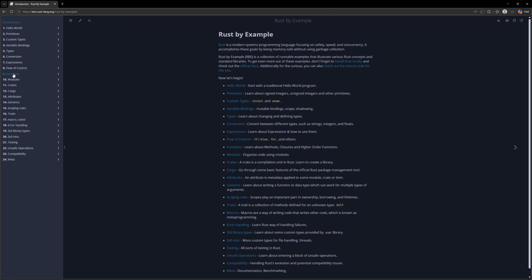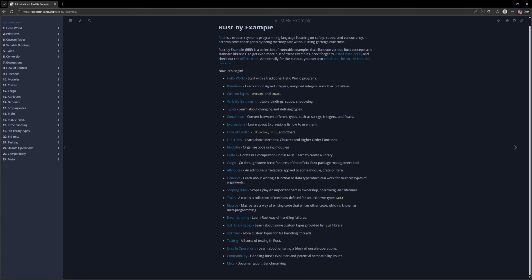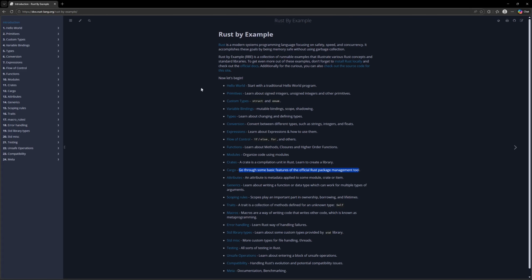So functions is a separate idea. Control flow is a separate idea. Conversion between the types, the various types supported by the language itself, built-in types. Yeah, here also it's the same things that are on the left, but there's a description alongside them.